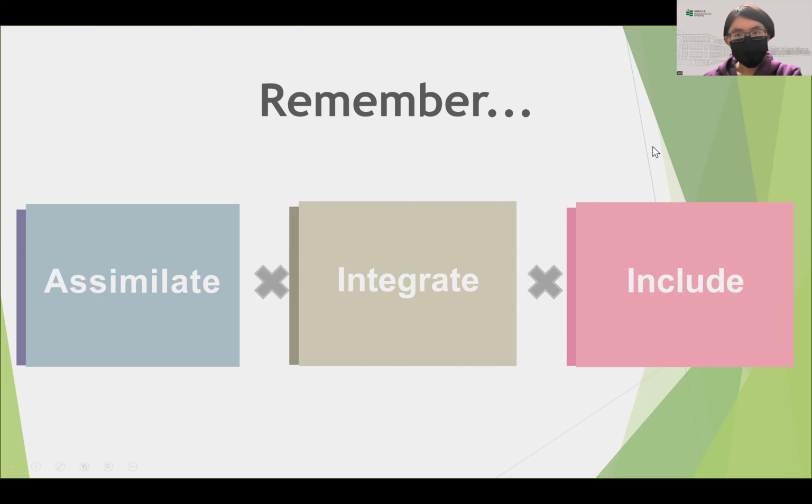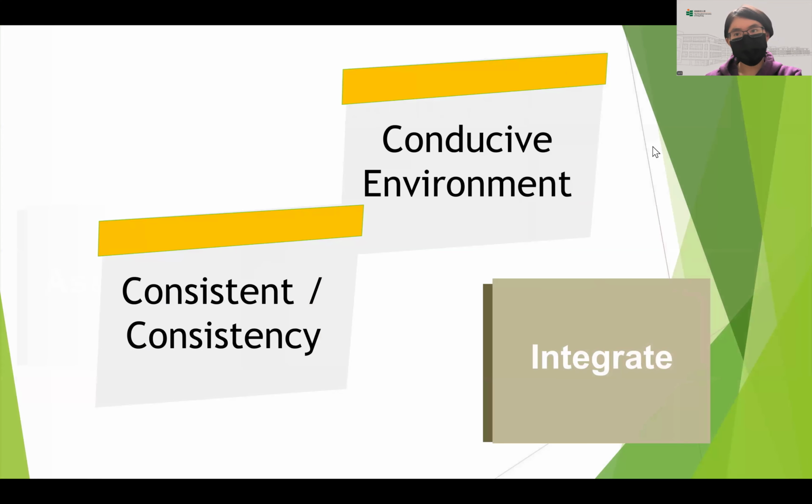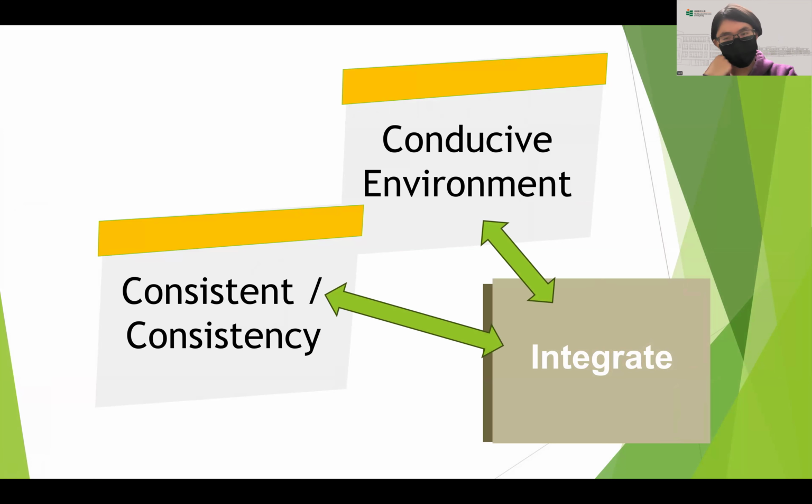For now, let's look at integrate specifically, and we're going to try to connect conducive environment to consistency and then the word integrate. What kind of links do you see? You can think very generally, or you can think of a specific example. But specifically, what would need to be done to integrate students in a conducive environment at a consistent time?